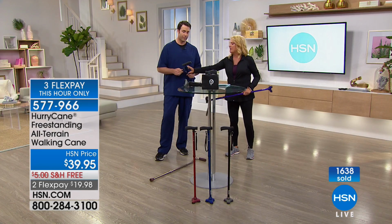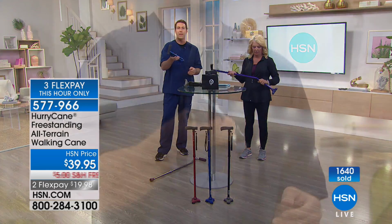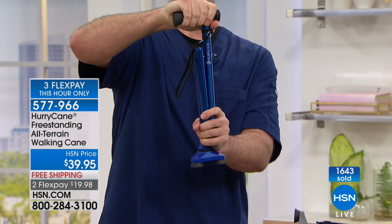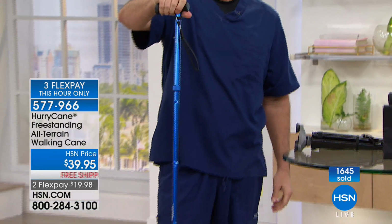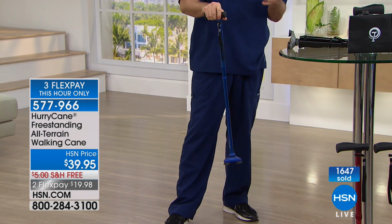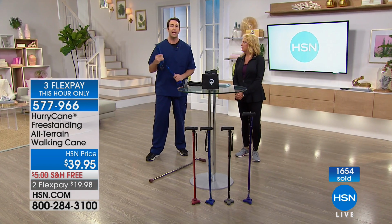And show them your one little trick there, because I thought it was clever as well. So I have this strap, and it's wrapped around my HurryCane, so it's going to prevent it from opening on its own. All I'm going to do is lift this off here, and then hold on to this ergonomic handle, let it go, and it puts itself together. One pound, give yourself that gift or a loved one that freedom and that mobility. It's going to fold up. You're going to be able to take it anywhere you go.